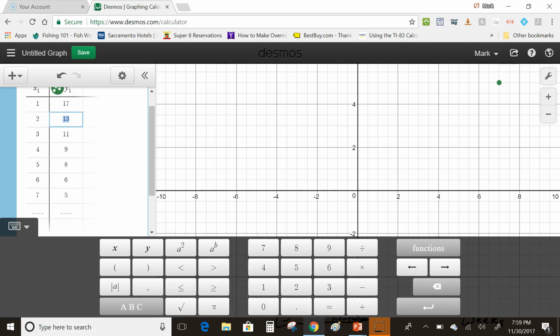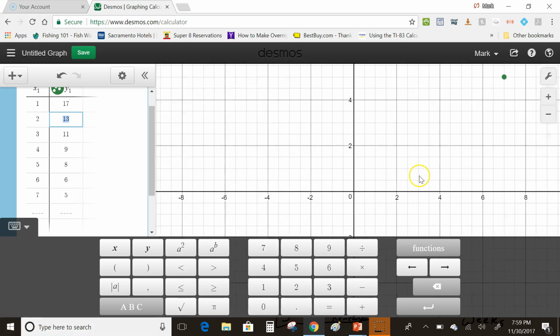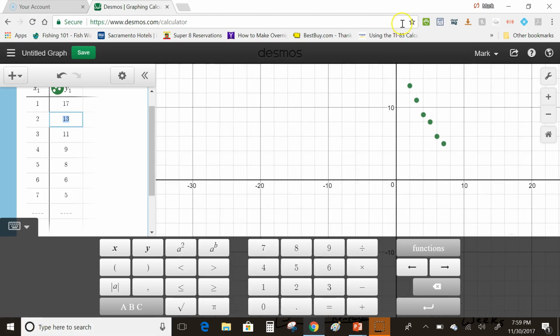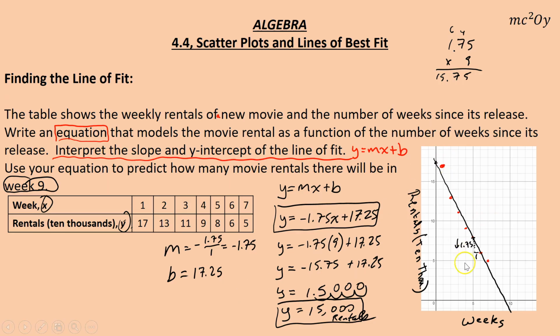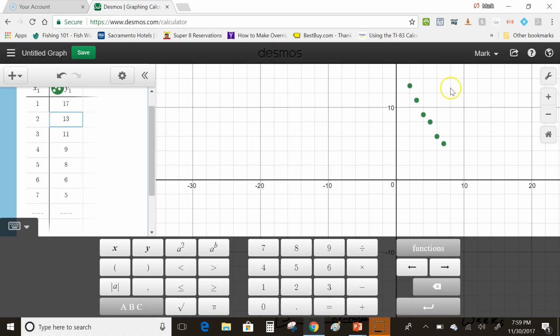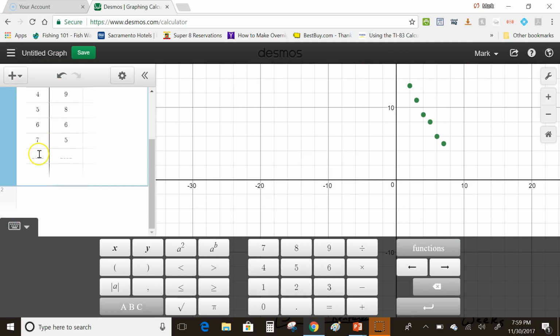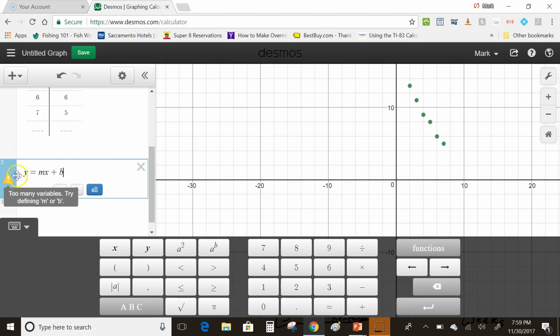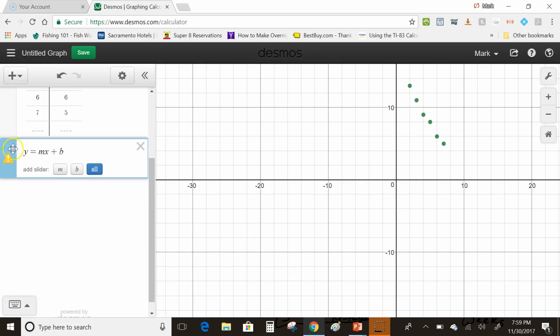And you'll notice, looking at my picture here, you start seeing the graph up here. So I'm going to zoom out here. There are my points that I had plotted. If I switch back to my graph, there's those same points. And what I'm going to do is put in a line of best fit. The way to do this is we're going to go down to the next line. And we want things to be in y equals mx plus b format. But when I put that, it gives me an error. And so first, I need this to reference my table, so I'm going to drag it up above my table.